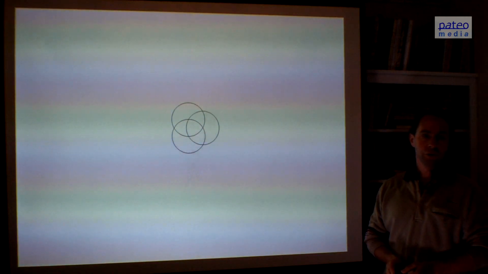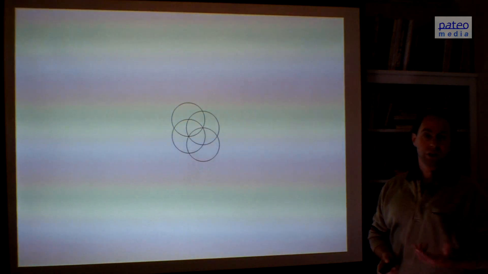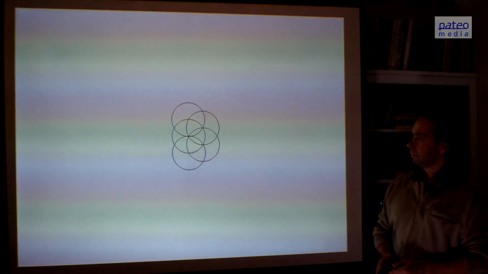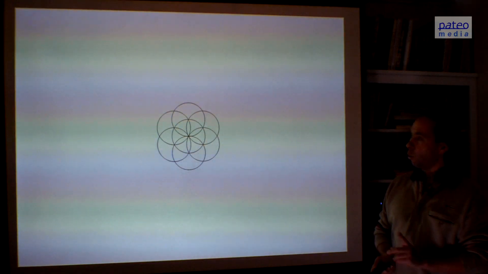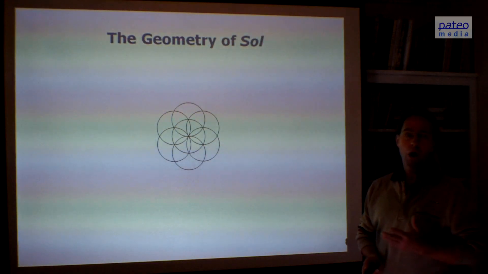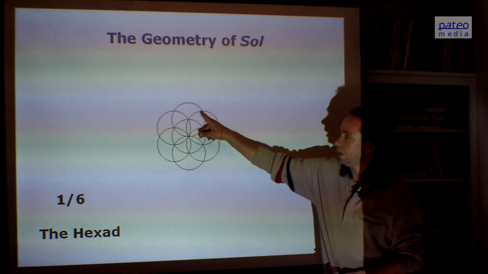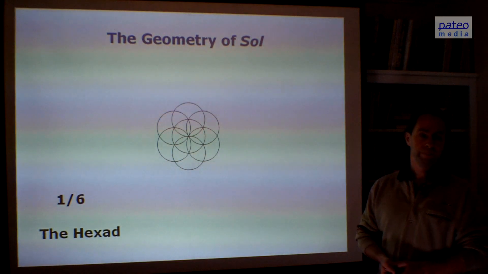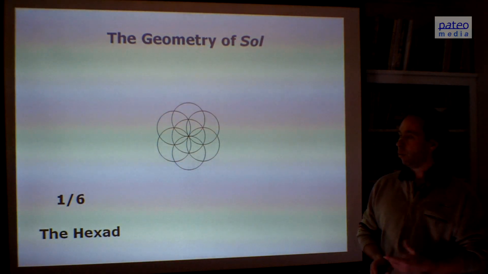One circle, two circles, three circles — now we add one extra. This is not holy geometry; this is not in balance. Add one more — still it's not in balance. Now we get something. This is in balance again, and this is the holy geometry of Sol, where we find six circles in the outer ring surrounding the first circle in the middle. I call that the hexade. The hexade means the whole of six — one over six.